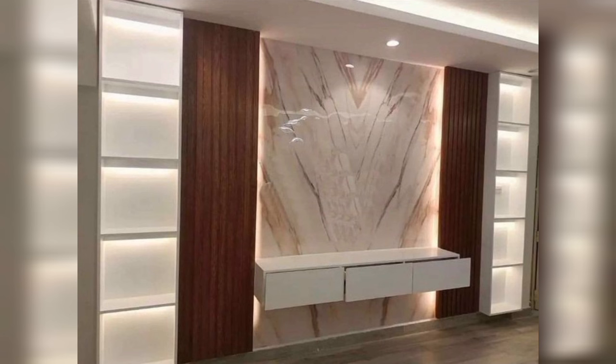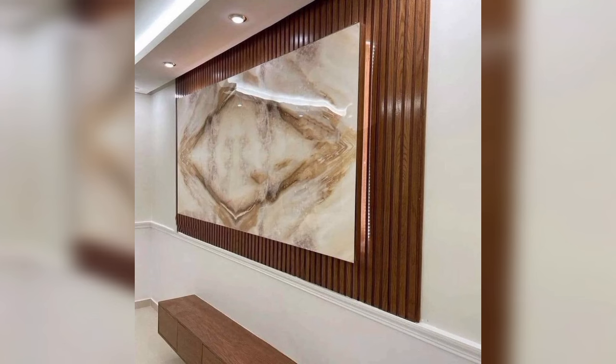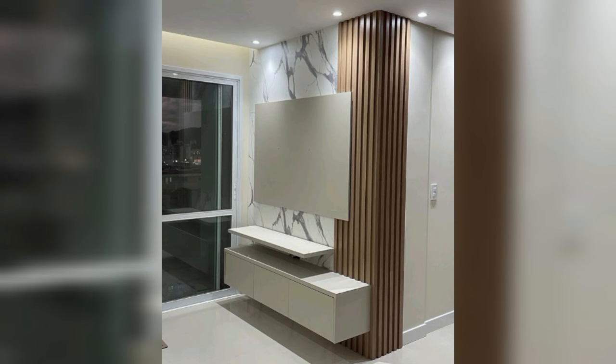This may be the ideal TV panel design for your living room if you are seeking an opulent style for your house. This unit looks like marble; however, the designer really used glossy white laminate to give the impression of marble. The gold trimmings on the wall-mounted black and white TV are optional, and the effect is completed with a copper-colored mirror.